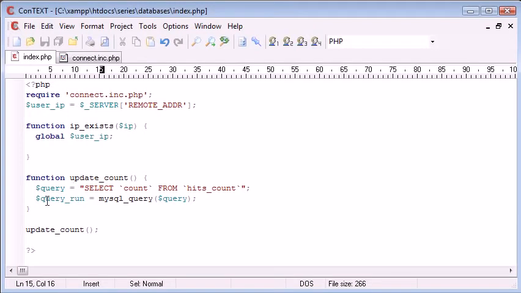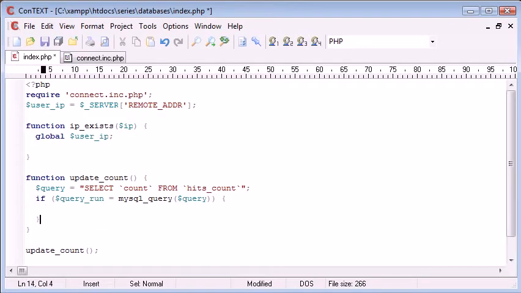Okay, we don't. But I want to make sure we don't run into any errors. So I want to say if, and I'm going to enclose this in brackets, then we continue. Okay, if not, we want to say die. And in fact, we won't use die because this can sometimes interfere with the template of your website. For example, if you were including this at the top of your website, you're not going to want to kill the rest of the page just because the query is not working. So for now, we're going to leave this out.